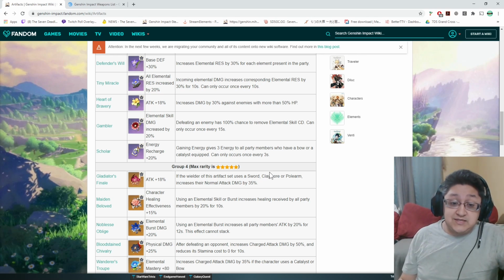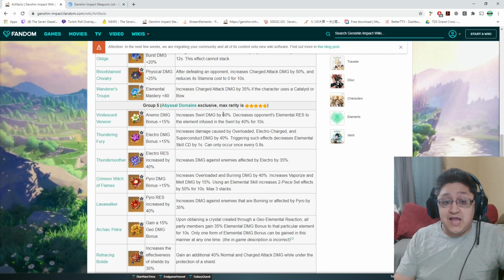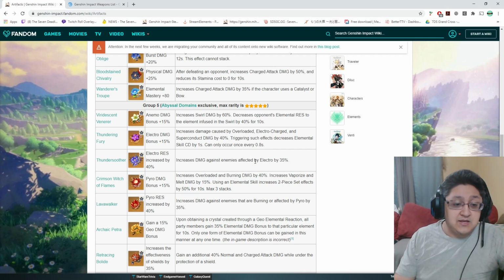The Bloodstained Chivalry is a somewhat safe pick as well for just a 2-piece set bonus. And the Anemo set I don't think is a safe pick yet because I haven't tried it yet. So give me a couple days, and I will, of course, try to put out this video with an Anemo set for the Traveler.